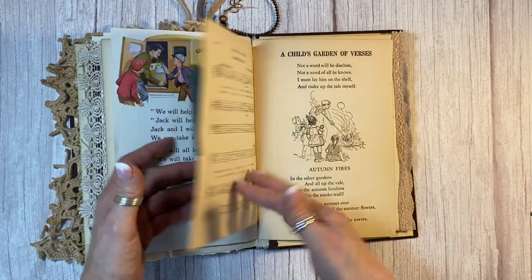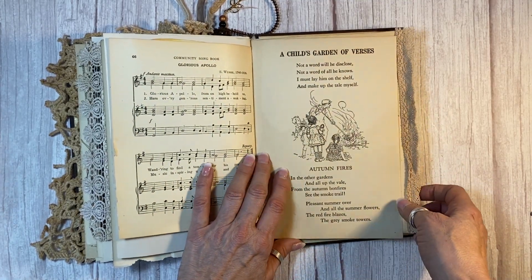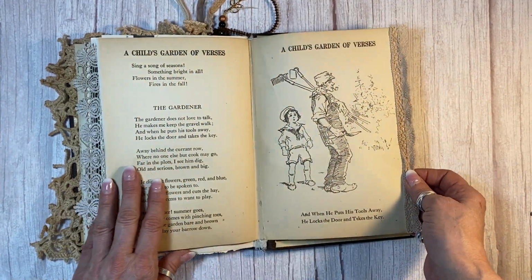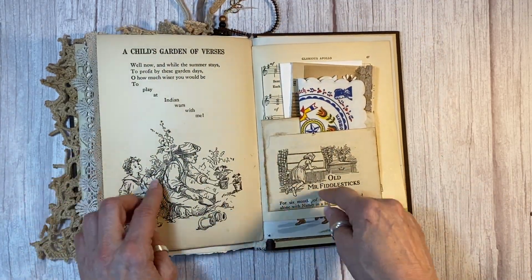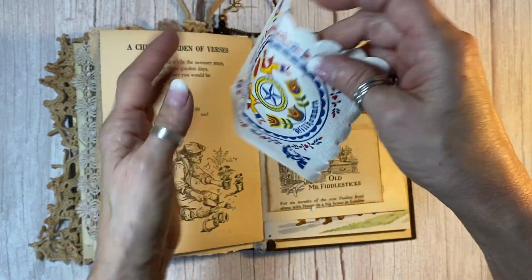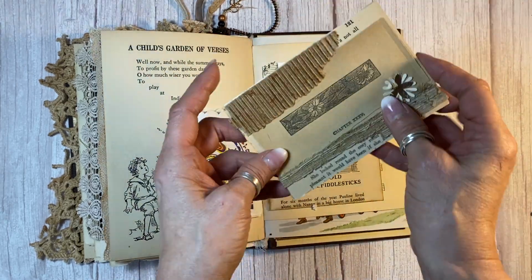And this one has the Fairyland title here. This is beautiful from 1920s, A Child's Garden of Verses. Just a beautiful, beautiful book. And I know a lot of people use replicas from this, but this is the real deal. Beautiful little poem here. Look how wonderful. Look at that. And this is one of these wonderful souvenir napkins from the 70s from Pennsylvania. And I love this old Mr. Fiddlesticks, that pocket there.